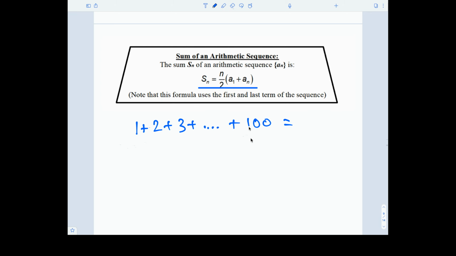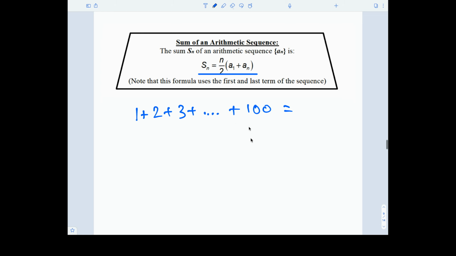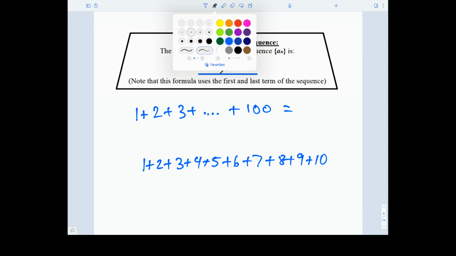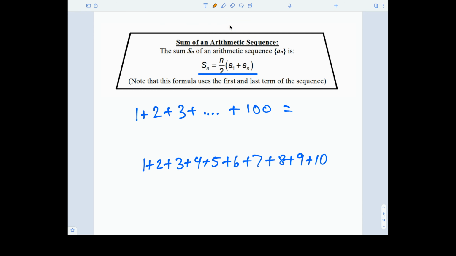She figured, oh, these are little kids. It's going to take them all day to do this. This will be enough for the day to give them for work. Well, Galois spat out the answer in a couple of seconds. And the question is how did he do it? Well, I'm going to use the numbers 1 plus 2 plus 3 plus 4 plus 5 plus 6 plus 7 plus 8 plus 9 plus 10. So I'm going to have the numbers from 1 to 10. No, I was not going to write out 1 to 100. Okay.